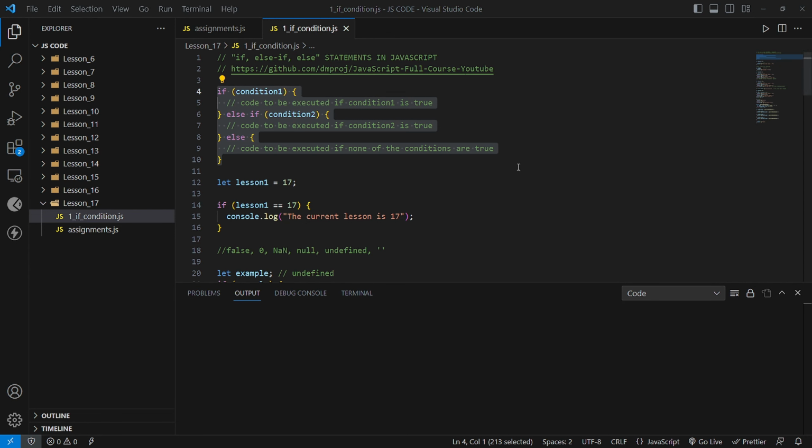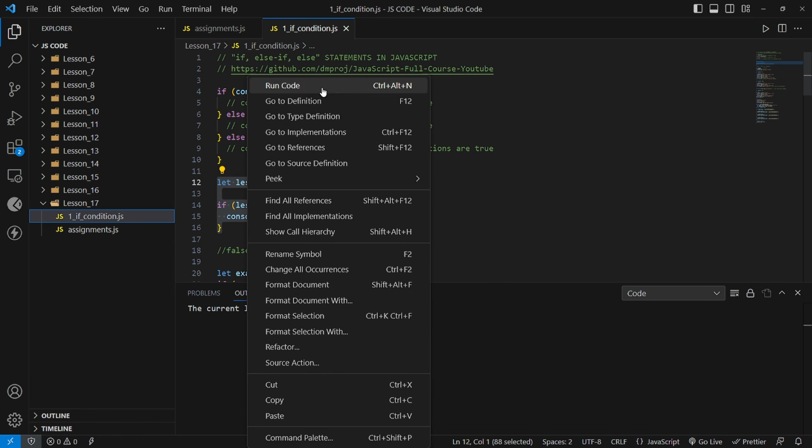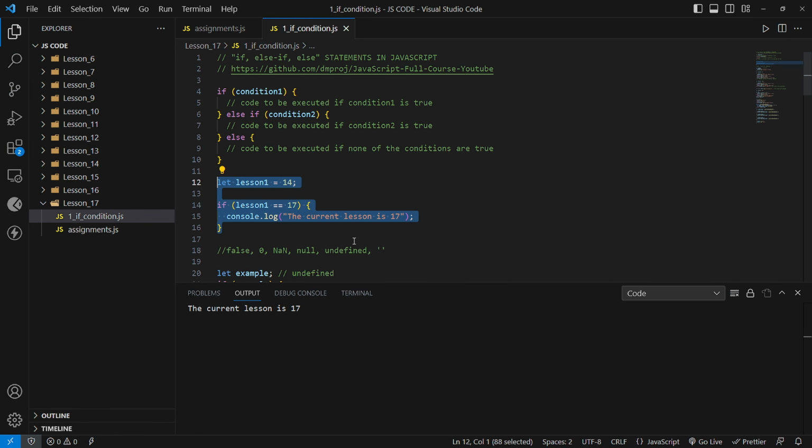Now let's see the code. In certain situations, it becomes necessary to carry out various actions depending on specific conditions. In such cases, we can utilize the if statement. So here we have the condition. We obtain true since the value of 17 is true. However, if I change the code to obtain false, the if statement will not be evaluated. In other words, the code will halt at the if part and not proceed any further, as the condition is false. Consequently, we will not receive any output from the console log in the current scenario.